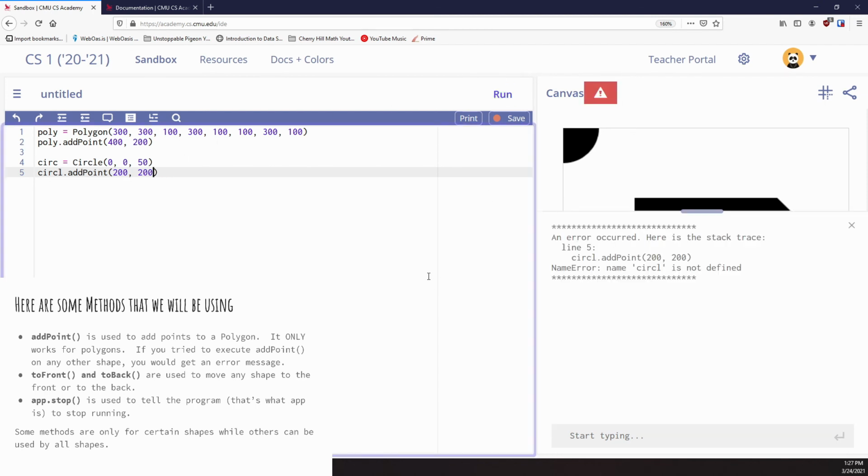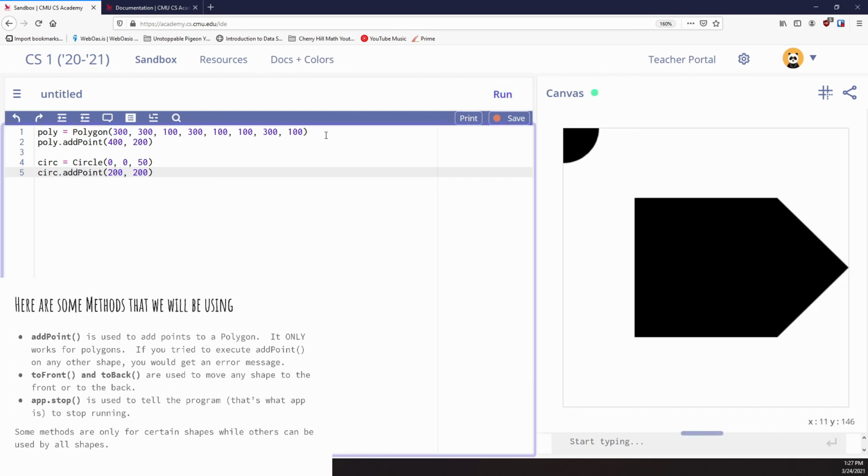If I do that, I get an error message. Let's try and do it at the right spot, okay? If I try to run it now, I'm not getting an error message, but it didn't do anything, right? There's no point that got added to my circ. The shape stayed the same because this method, add point, does not act upon the circle, right? So be careful about that, okay?